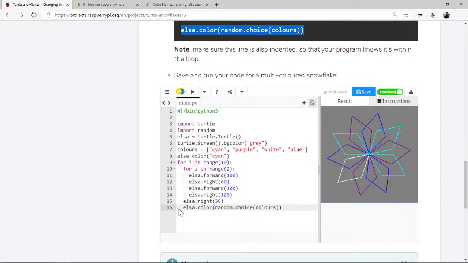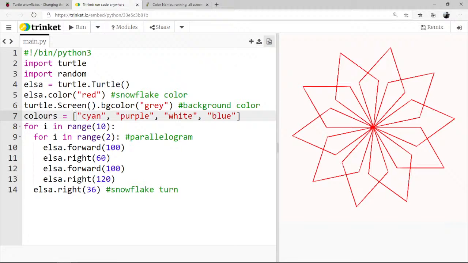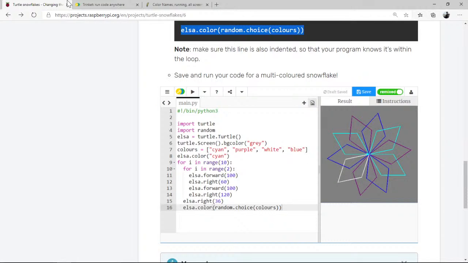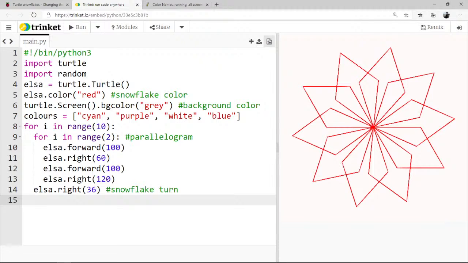But if you indent it, then it knows it needs to be in the same loop that does the 10, meaning that every single, if this was a plant, we would say leaf, but I don't know what you'd call that on a snowflake, will be different, okay? So the same indentation as the right Elsa, okay?